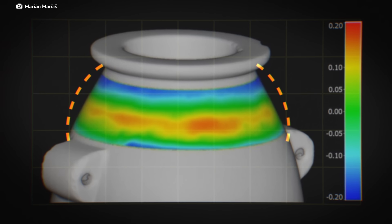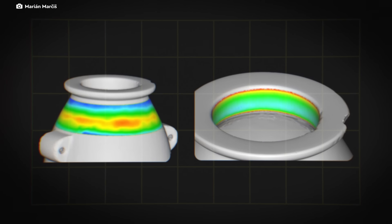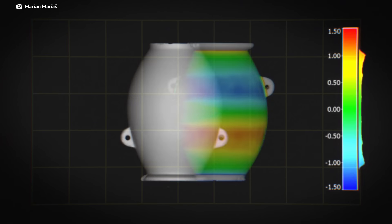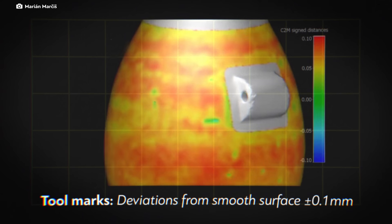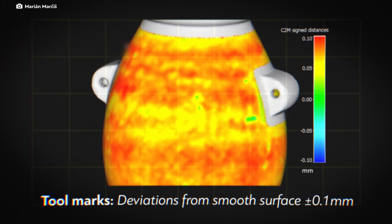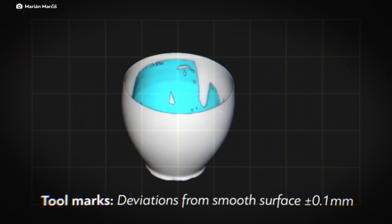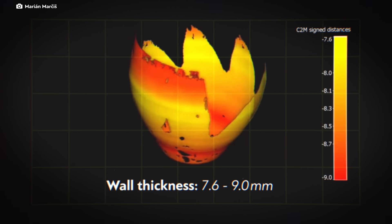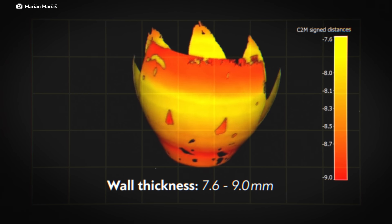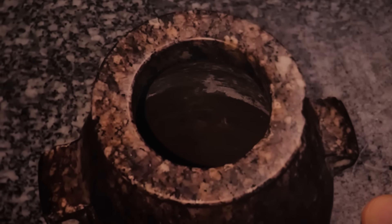Marian Marsis' findings reveal that the vase deviates from basic geometric shapes, like cones or ellipsoids, and lacks vertical symmetry. Its surfaces are nearly straight, but with minor curves. We can also observe potential traces of the tools used in the vase's creation. Some of these marks are more prominently visible in the scans of its interior. These observations spark debate among specialists, whether the vase's creation involved manual craftsmanship in certain stages or was produced by machining, indicating the use of a unique yet unidentified technology.